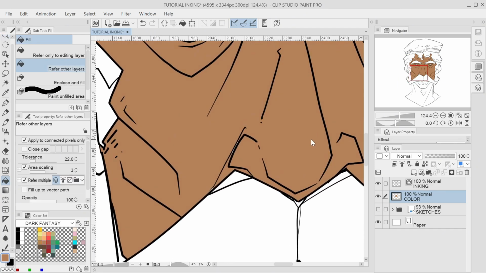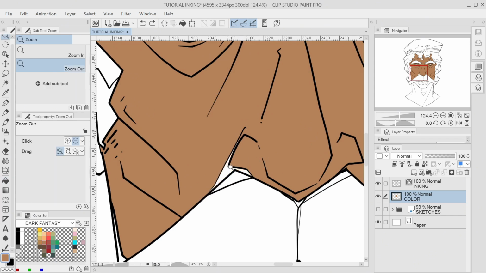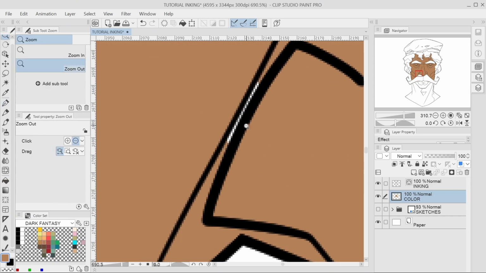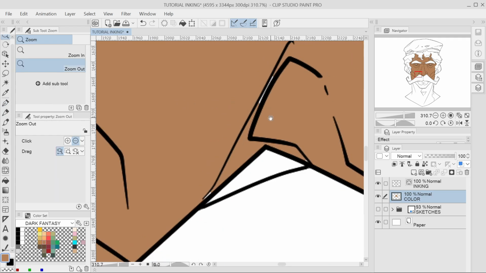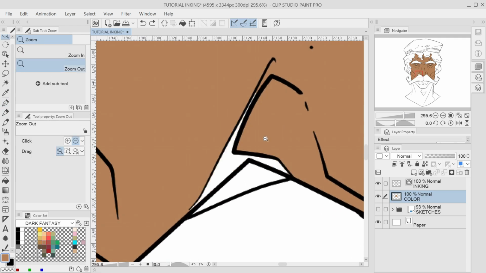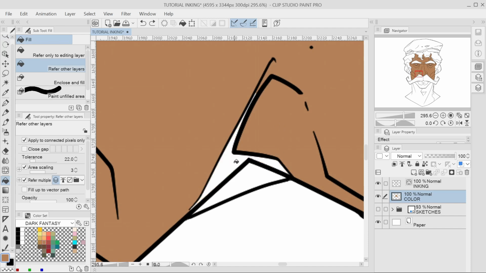But when we paint this area, we can already see a small problem. You see, if I paint this gap here, it is so narrow that the paint can't go through. Okay, this is hard to explain, but you will see it happening very often. There are many ways to mitigate this with different options.